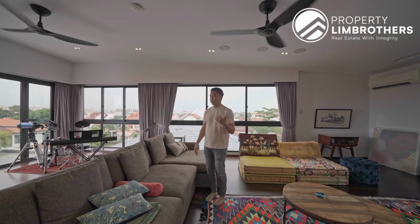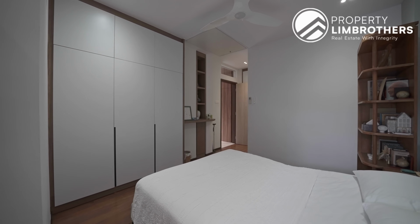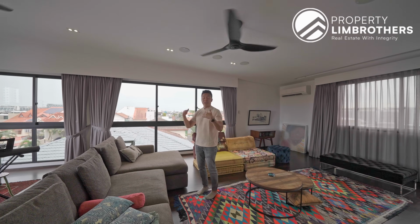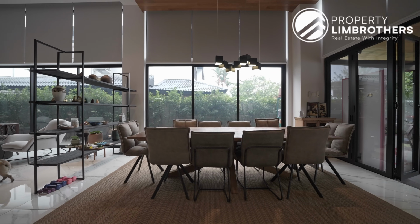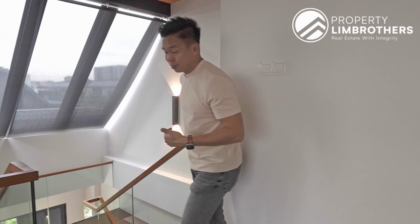This home is also very suitable in the sense that you don't really need a lift, because the top process has already been thought out, having that granny room right at the level 1 area. And then level 2 and 3 basically are all just bedrooms, and your entire family can focus to bond together at your living zone, your dining zone, or your nice beautiful outdoor kitchen towards the back. Let's head down to level 1 and then we'll end off the home tour.